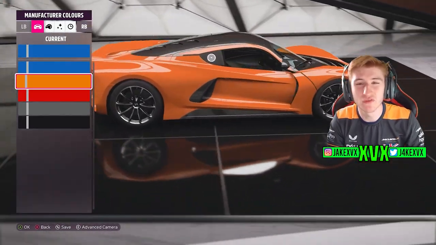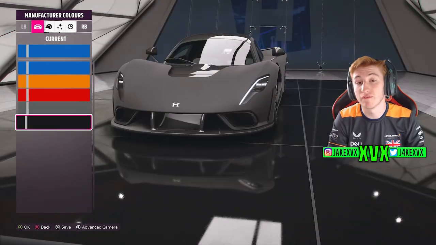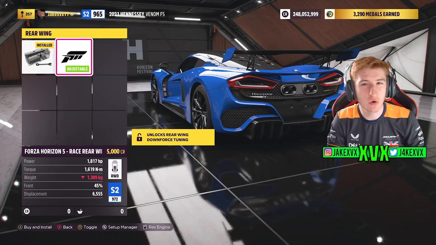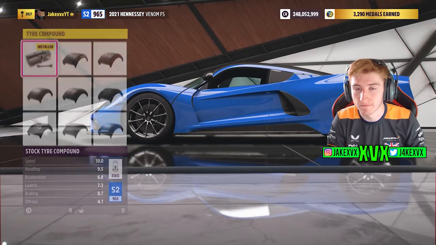It's got quite a few different color options. I think the red and the blue are my favorites, but those are the factory color options, as you know, ones that come with the car. As for upgrades, there are no body kits. There are a few upgrades, but not as many as we were hoping. There are no engine upgrades straight off the bat.